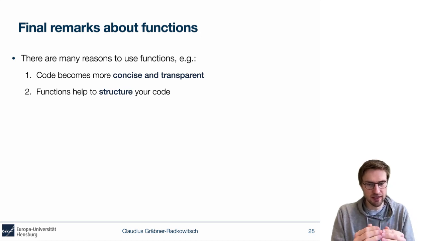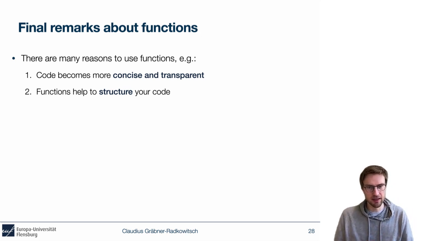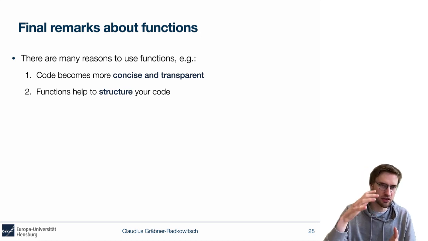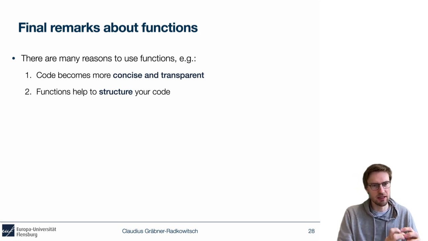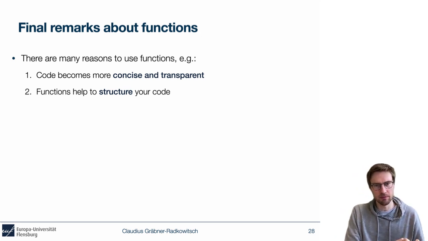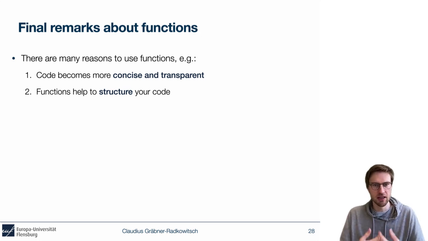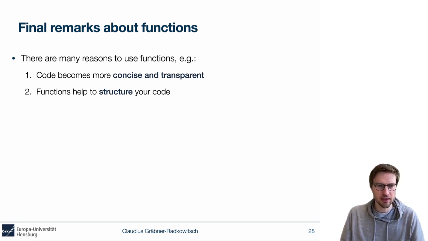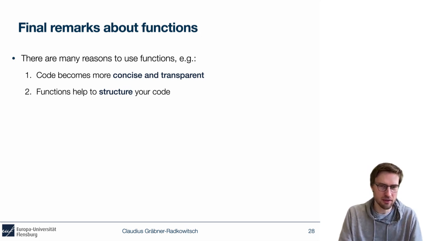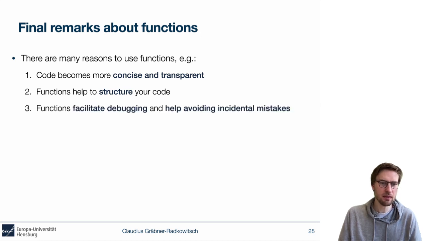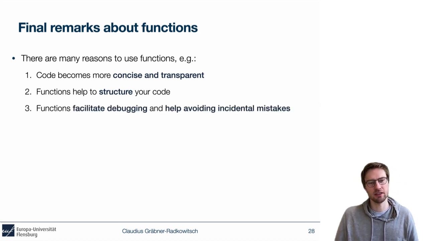the main script just see this procedure being applied to many cases, as compared to a situation where you have just one big script where there are a lot of problems and your solutions to these problems immediately after the problem. Distinguishing between a strategy to tackle a problem and the application of this strategy really makes for better structure. It makes your code more readable, and it actually helps you in the course of thinking about the solution in the first place. And thirdly, functions actually facilitate debugging and help avoiding incidental mistakes.